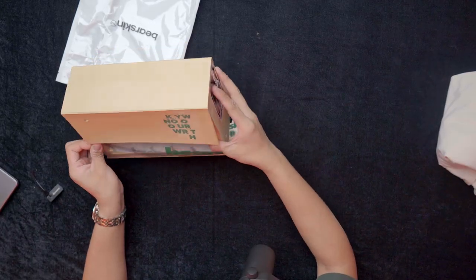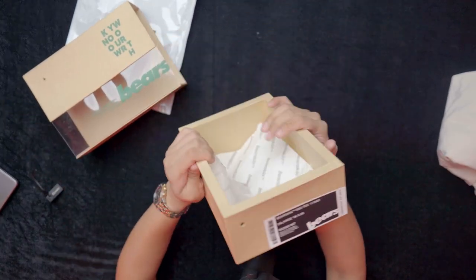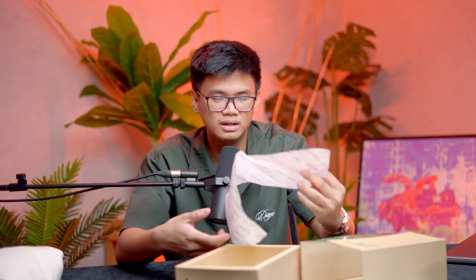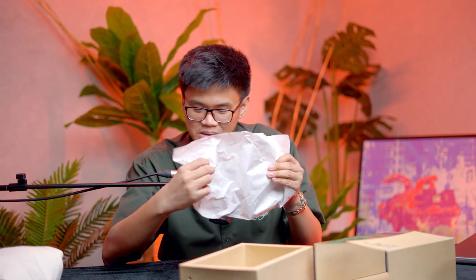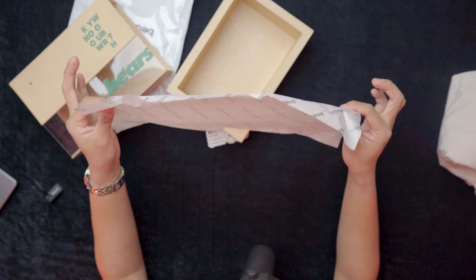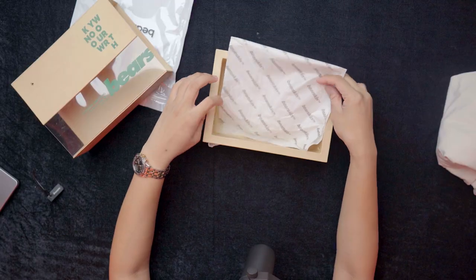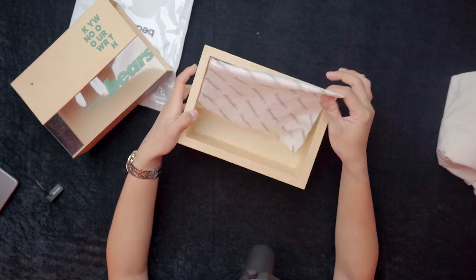Tapos yung box niya is felt box na sobrang solid. It also has this paper inside. The attention to quality. Naririnig nyo. Di ba? You can hear quality sa Bearskin products. And Bearskin TM. Sobrang solid. Hindi ko napapatagalin pa. Kita nyo na yung box sa taas. Pakita ko sa inyo sa taas.